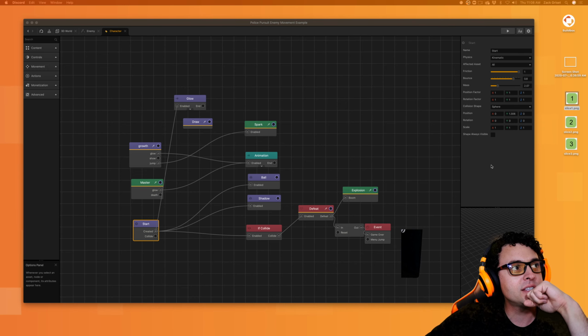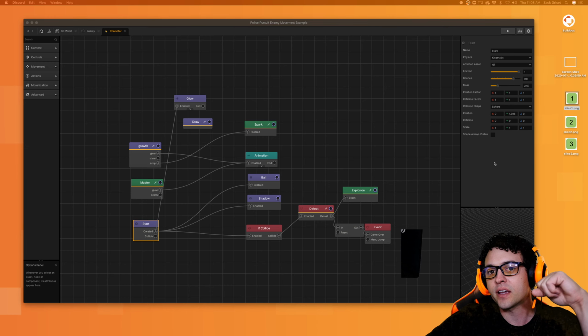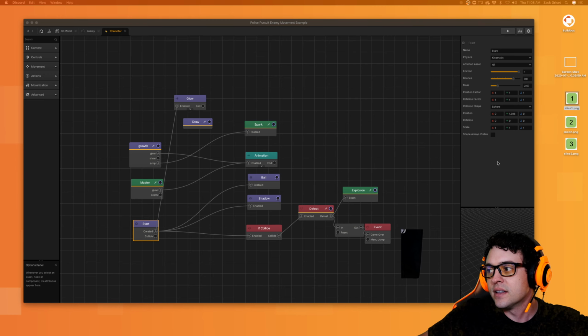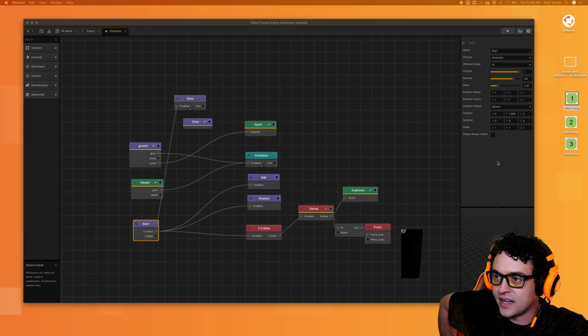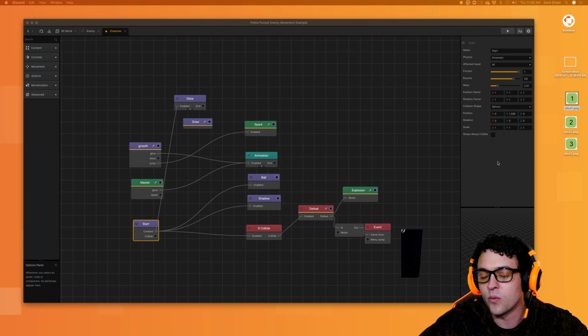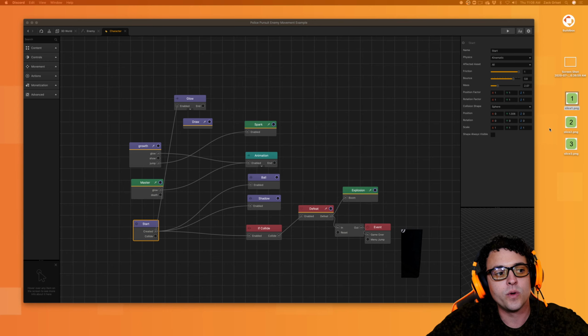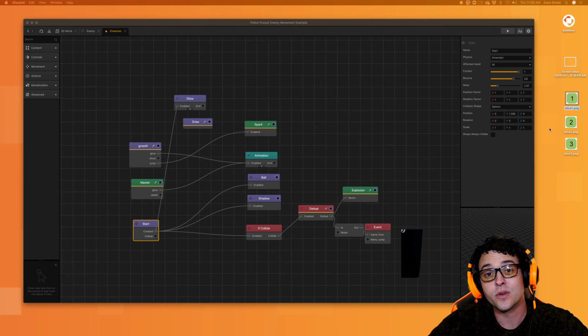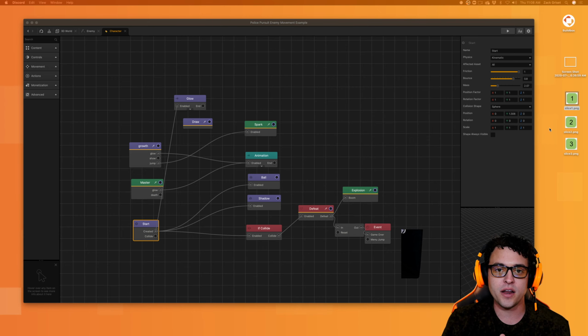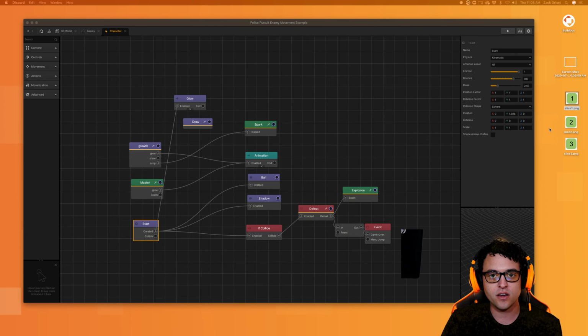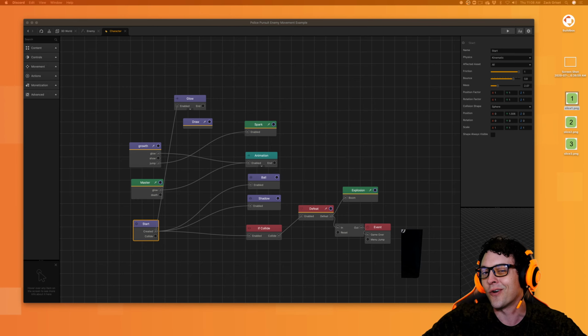But realistically, we're probably still a month or two from having a true 3D particle emitter put into place. And I know that this has been a long time coming, so it's something that we definitely are cognizant of, and we're going to try to get it done as quickly as possible. For right now, do try to use the spawn node. Try to use a timer and a spawn node creatively. You can get a lot of particle emitter type effects from using those nodes together. There's a decent workaround right now.